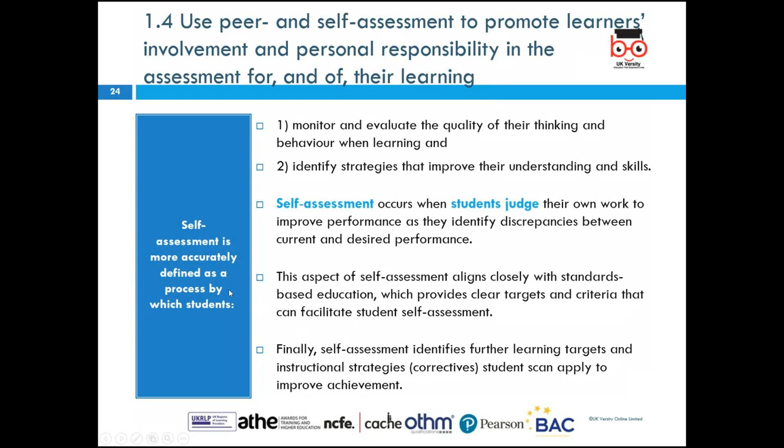So self-assessment is more accurately defined as a process by which students, and this is the process they do, number 1 is monitor and evaluate the quality of their thinking and behavior when learning, and number 2 is they can also identify strategies that improve their understanding and skills. So when they're doing self-assessment, students on their own are actually carrying out a judgment of their own work on themselves. They're looking at what they've done well, and then they're also looking at areas where they might not have done as great as they wanted to, so that they can see where they lacked and what they can do to get to it.